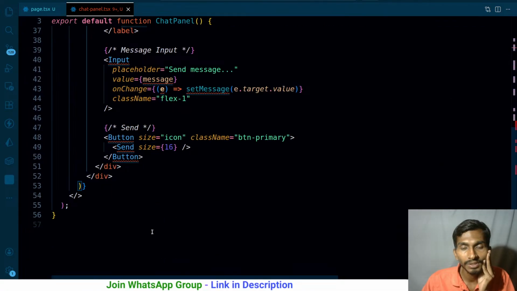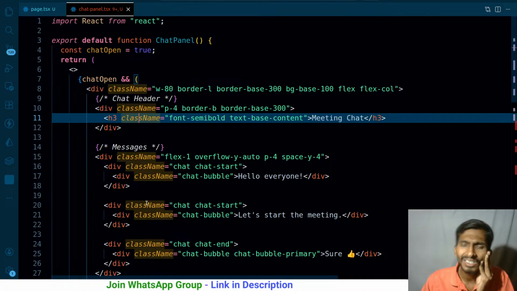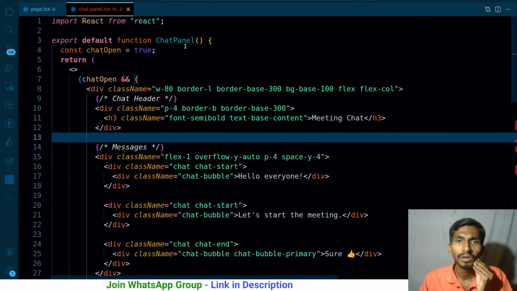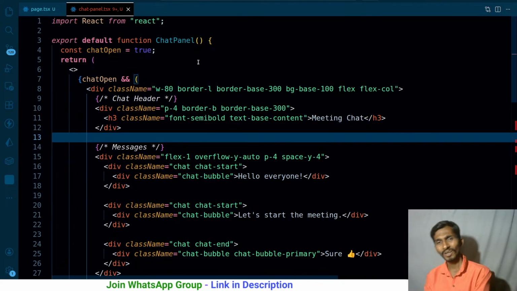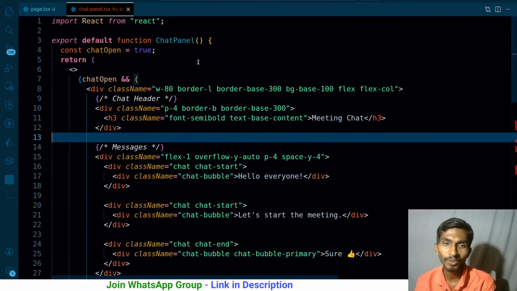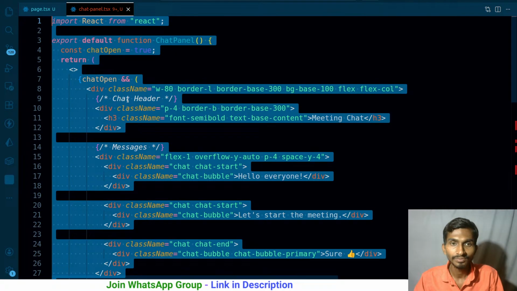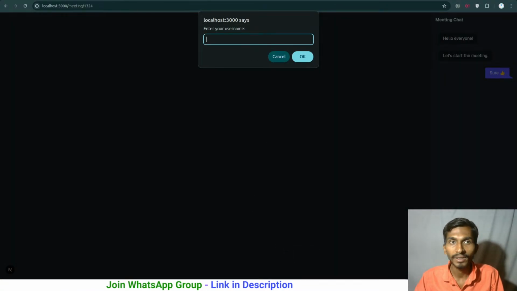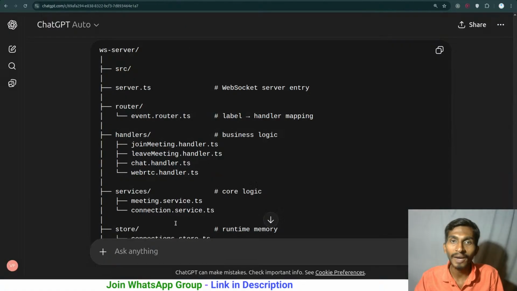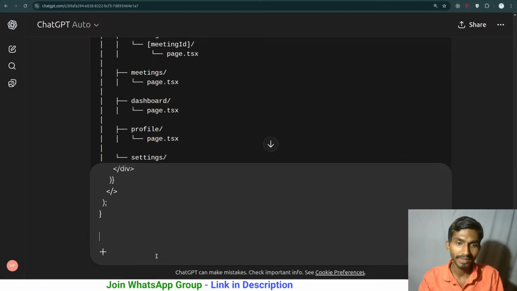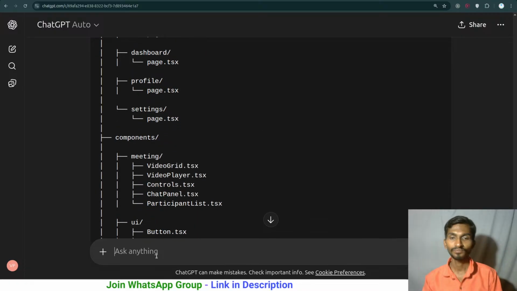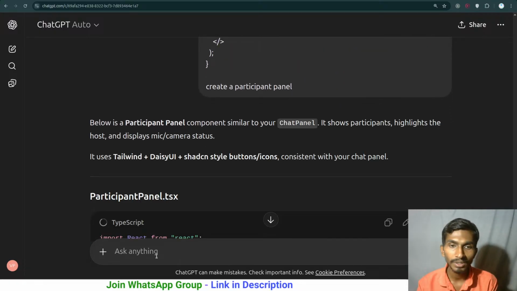Is this okay to keep the things like this? Yeah, this is fine. If the chat panel is actually this much, that is overall enough. At least I can even create more components on top of it, but okay, then let it be. And I'm just simply gonna ask it to create the participant panel. So let me ask AI quickly, because if I start coding, it's not like I can't build this. I can, I'm damn sure about this, but it will take time. So create a participant panel. Here we are, and hopefully it's gonna be creating the participant panel really quick, just like the chat one.